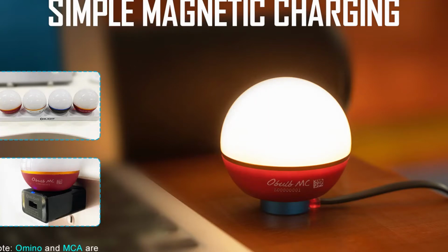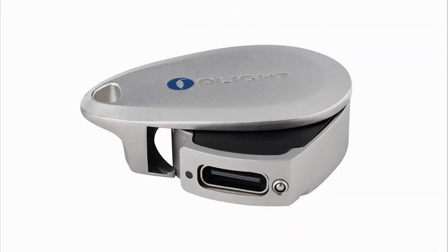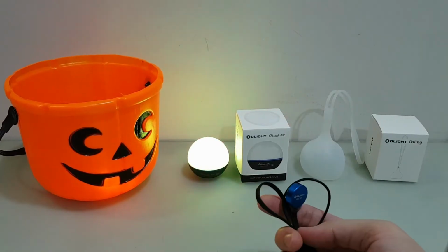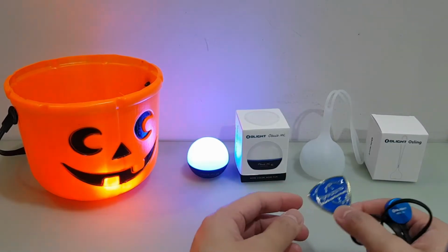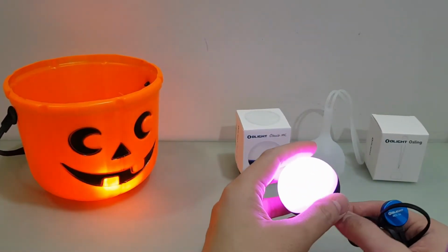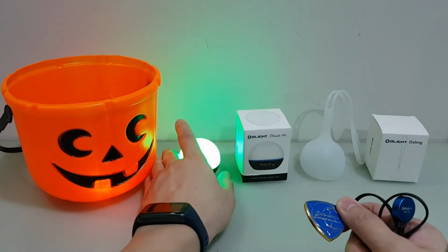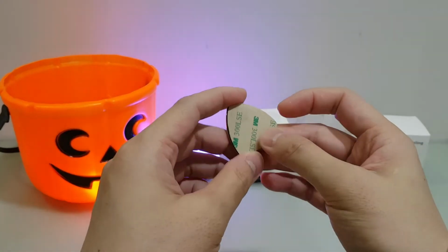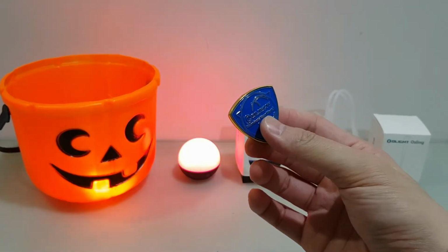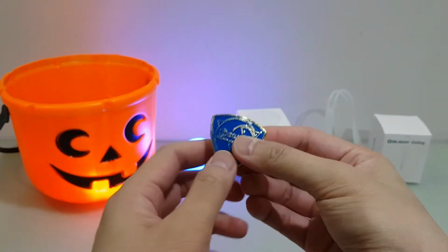The one I'm interested in is the O port, which I didn't realize was titanium, otherwise I would have jumped on it during the flash sale. It also comes with this cool shaped coin that you're supposed to stick on non-metal surfaces, so you can use it to stick the OBulb. But I think I might just stick a hook and loop and use it as a Ranger eye patch instead. Looks kinda cool. And it's all blue instead of matching colors and round shape like the original.